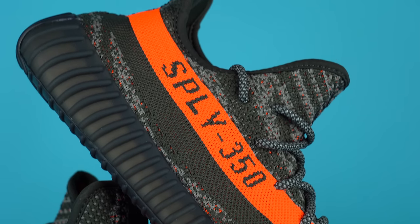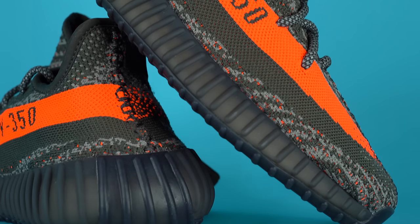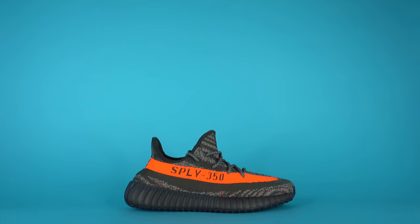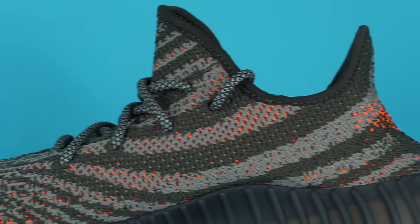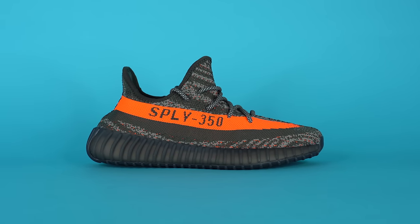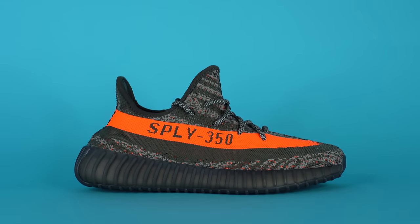All around, it's a pretty standard Yeezy Boost 350 V2 in a new colorway. The good news is that if you missed out on Yeezy Day — which was kind of hard to do because these were sitting for a long time — you should be able to grab a pair at retail or maybe $10 over on Goat, StockX, or WhatNot. It's a good Yeezy Boost 350 V2 release, though not the most exciting pair. I'm a bit bummed this is the last one, but in a way it's poetic — the Belugas started the 350 V2s and a different version of the Belugas is finishing them off. A very long and storied lifespan for a pair of sneakers that changed the sneaker industry. I'm sad to see it come to an end, even though I did stop wearing them a couple years ago.